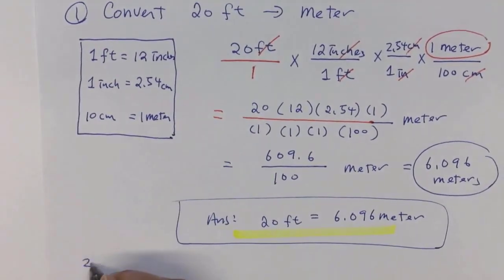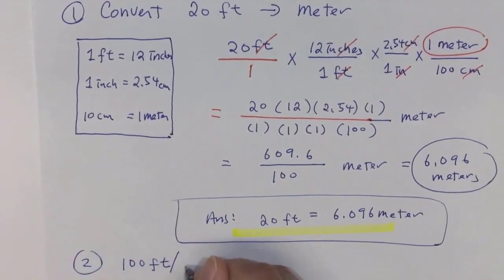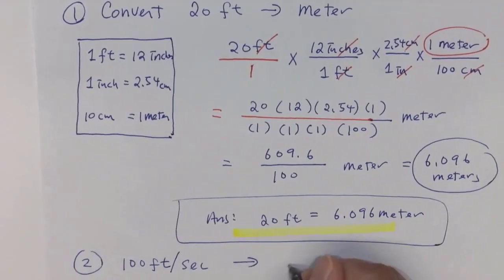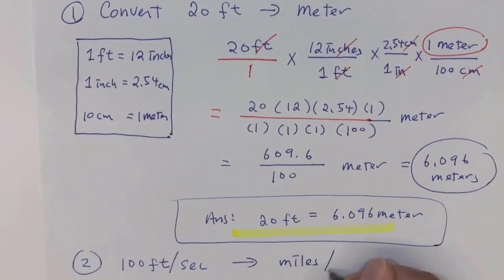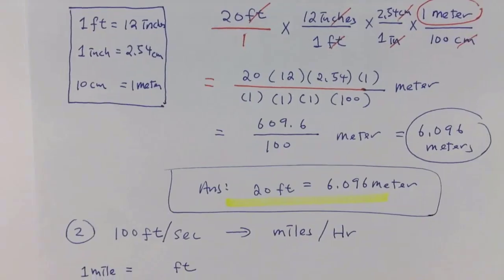One last question. Some of you come in a little bit late, so I have to do it. And you have homework questions like this, you have exam questions like this, okay? So the last one would be feet per second to miles per hour. So I need to know miles will equal to some feet. And then somehow the second can convert to hours.